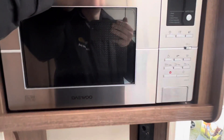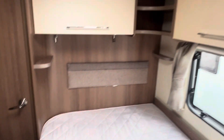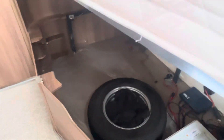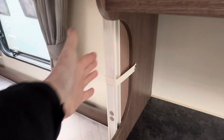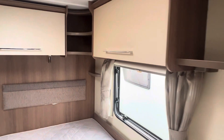A microwave is fitted as well, with a little storage cupboard just above. You've got your fixed bed with additional storage cupboards above and underneath — it's a large fixed bed and also the location of the spare wheel. There's plenty of storage access underneath as well as external access. You've got a partition screen here to shut the back end off from the front, so if you have an occasional guest they're not disturbing you at night.